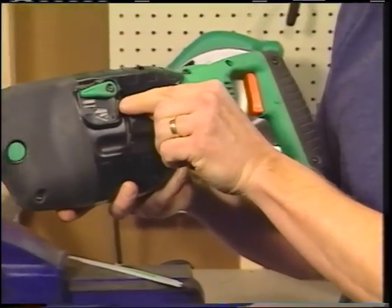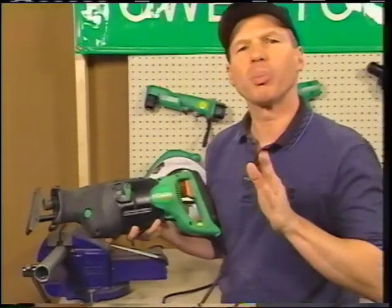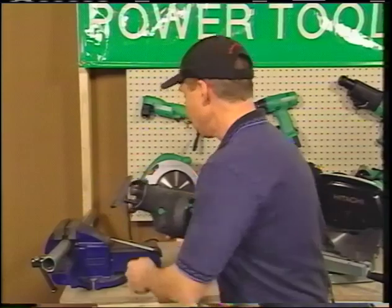Right here is your swing arm lever. All we do is switch it to the swing action, and it's especially handy when you're up cutting, removing doors and windows. Let's do an up cut.